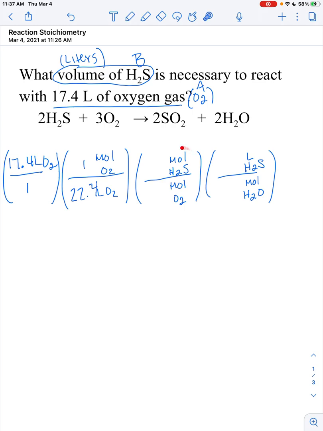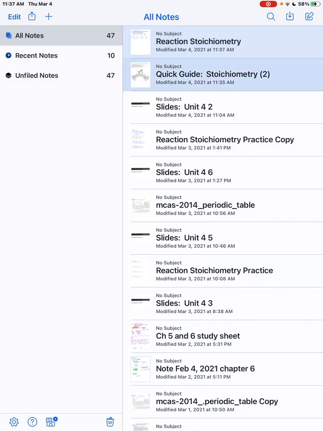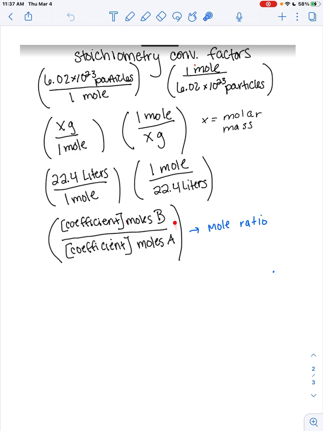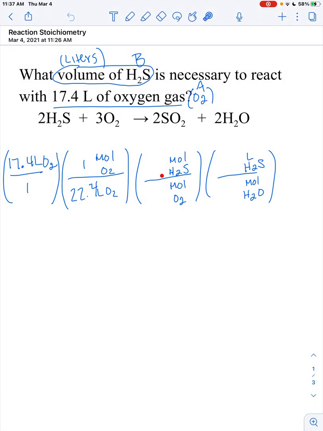For our next one, we have moles on top and moles on the bottom. So that takes us to this factor with moles and moles. And you'll see here that I wrote coefficient. The coefficient comes from the reaction. So what we're going to do is find our substance, in this case on the top it's H2S, in our reaction. So H2S is right here. Whatever number is in front of H2S, we'll put in front of H2S in our problem. So since 2 is in front of H2S in the reaction, we put a 2 right there. And then we're going to do the same thing for O2. O2 in our reaction is right here. It has a 3 in front of it, so we're going to put a 3 right here.